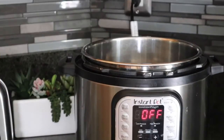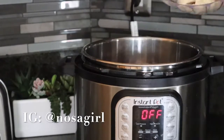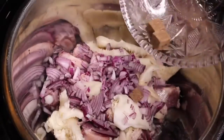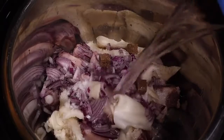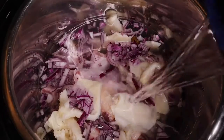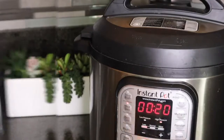So I'm going to start with cooking my meat. And if you know oxtail, it takes forever to get done, especially if you want it to come out very tender. So I'm going to use my pressure cooker, my pressure pot. I'll also cook my shaki because that is another tough meat that takes a while. I'll season it with my onions, my seasoning cube, some salt. I'll add enough water to cook the meat, and I'll cover it and let it cook. Now if I was using my stovetop, I would probably be cooking for about an hour or even more, but my pressure pot takes about 20 minutes to cook the meat.